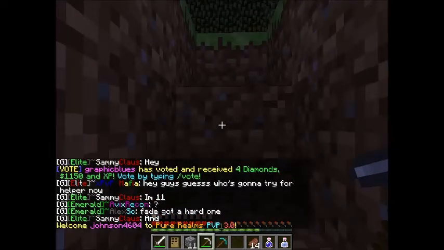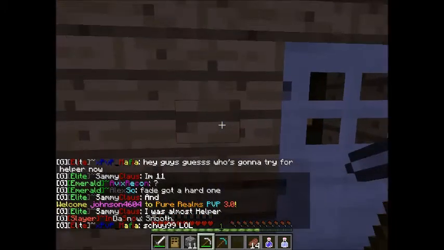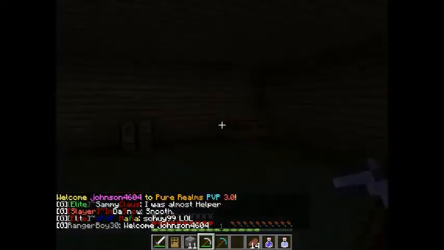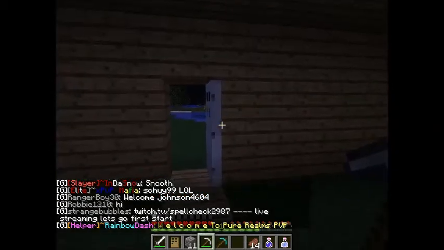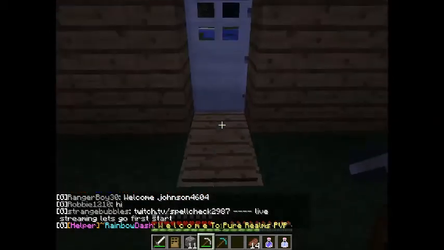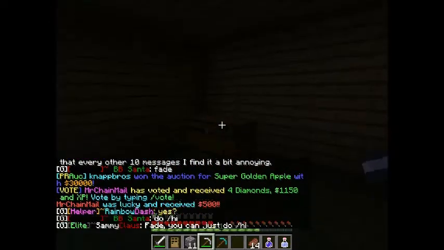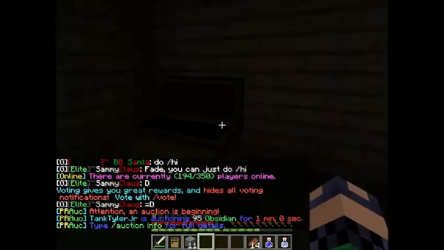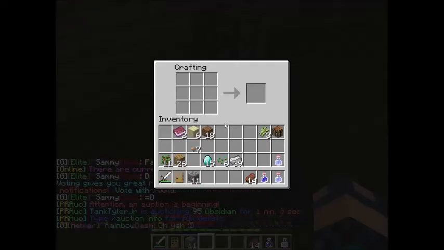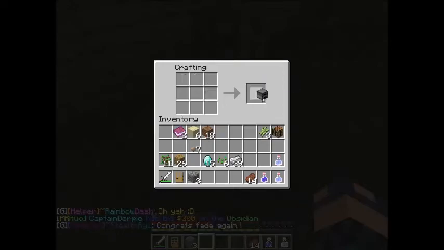Oh, my gosh. That's good enough. Wait, where are you? Oh my gosh! What happened? So, I'm throwing my pickaxes in here just for safekeeping, because I'm going to need them. And I'm going to craft a furnace so we can make this.